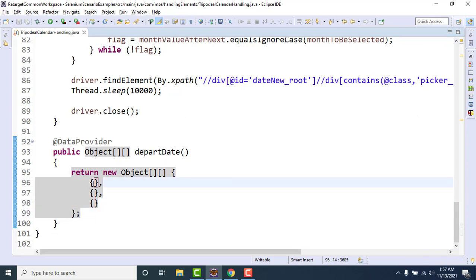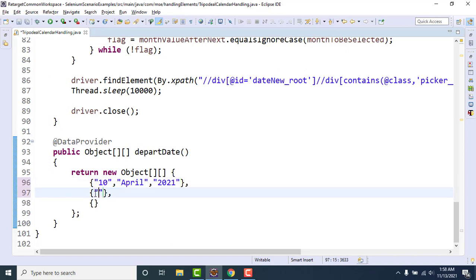Let me pass some past day like 10 April 2021, which is already passed. Then let me pass a future date like 20 March 2024.